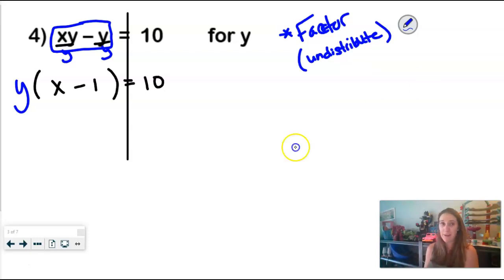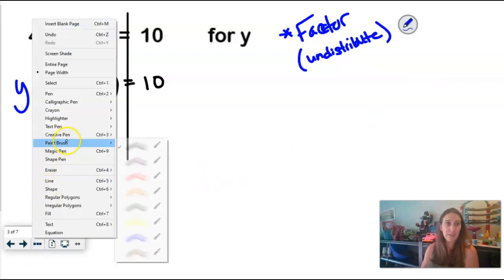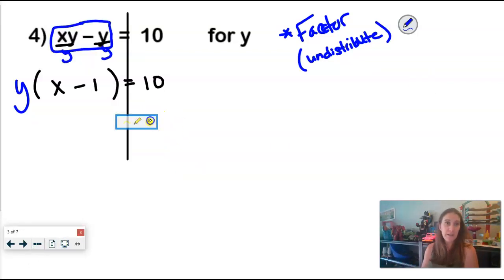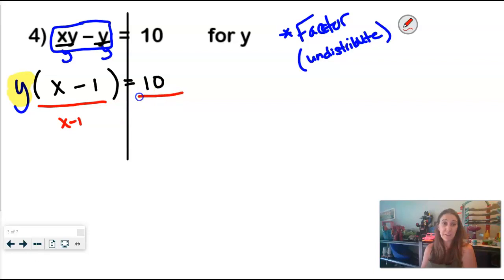Now you can lock down that y, right? I keep asking you to lock down the variable that we're trying to solve for. So good news, you can do that now. Let me lock it down with a really boring pale yellow. Yuck. All right, now look carefully. How is this y and this parentheses set attached? They're attached with multiplication. So in order to move that x plus 1 over, you would have to do the opposite of multiplying, which we know is to divide. So we're going to divide by the x minus 1, and you're going to have to do it to both sides because that's math, right? And now you're done.